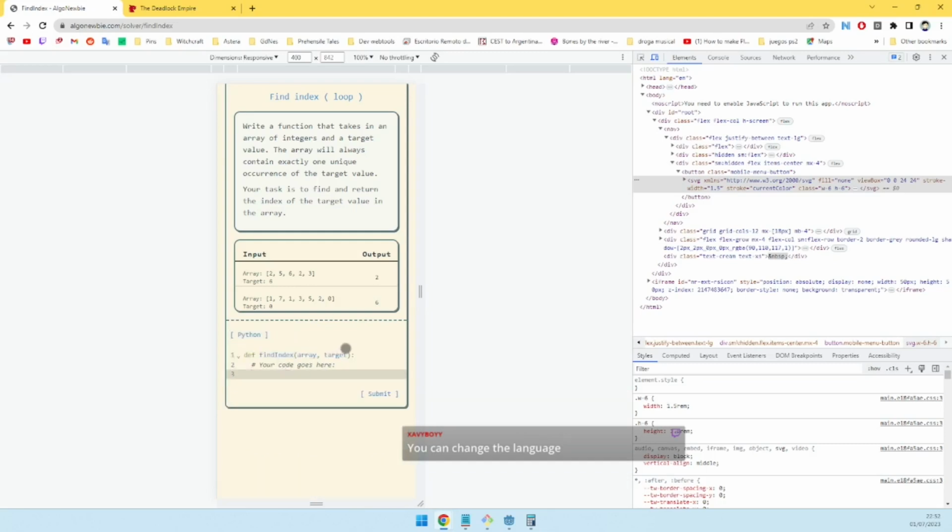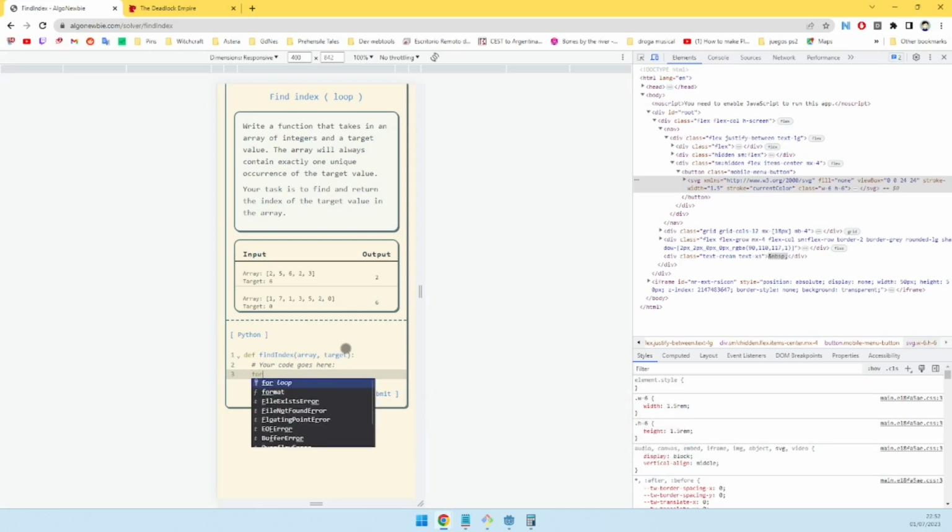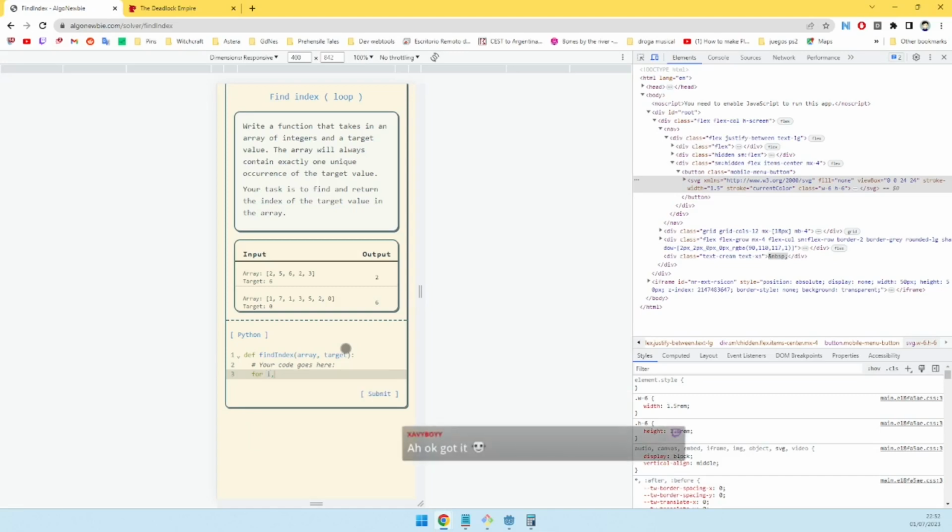Let's do the same here. For, what is it like? How do I make this? Yeah, just i in range target.